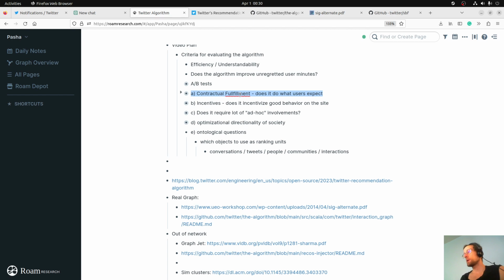The second question of expectations is that it's unclear what a like does within the algorithm to the user. Now, open sourcing is a good step towards understanding this, but it's not legible to you. Like, what does this like represent in terms of the relationship? How does the relationship alter between me and the person I'm liking? So it is important, but I would say that the most important thing for me, and for the world as well, is what incentives does the algorithm produce? Does it incentivize good behavior?